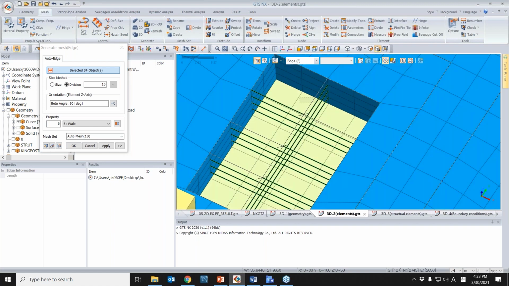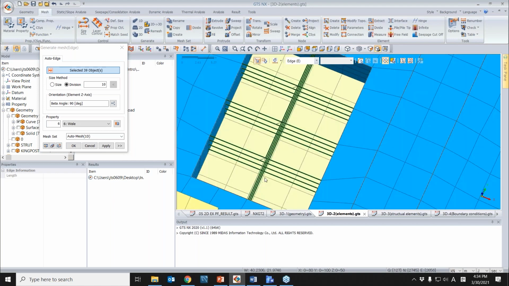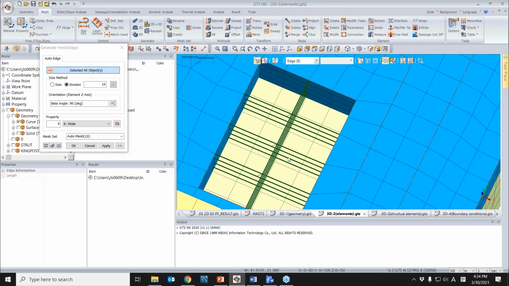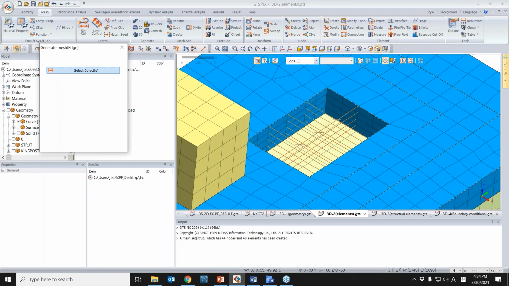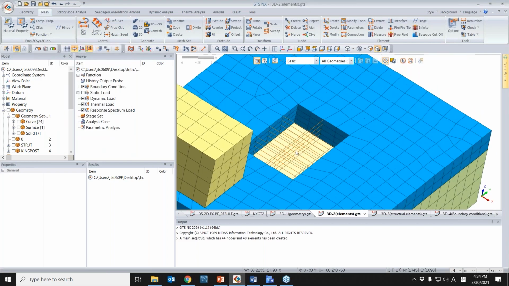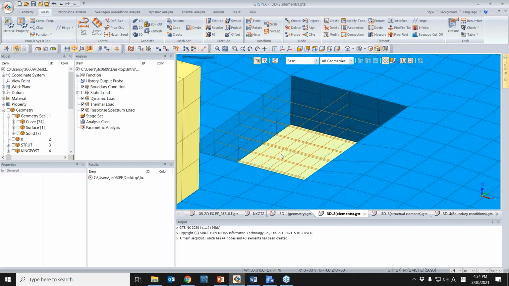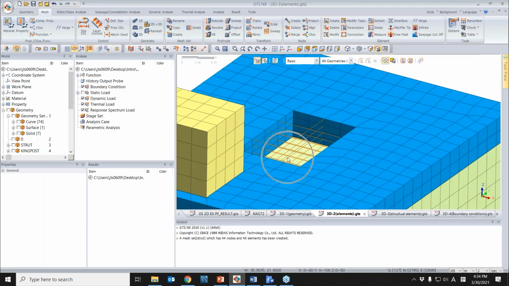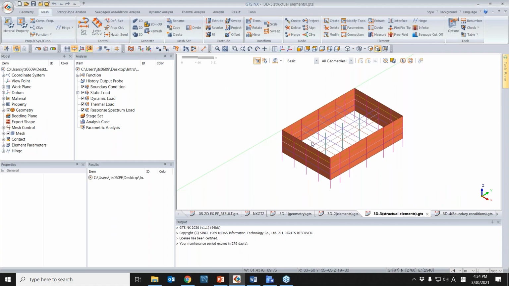Grab all the curves, and division 1 and struts. Then the struts are generated. So you can see with the yellow, orange color, like this way, I already made the structural elements.